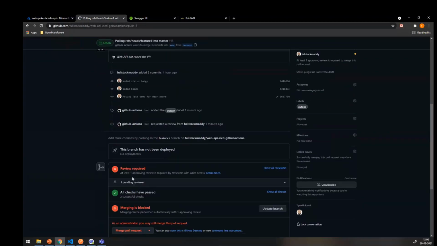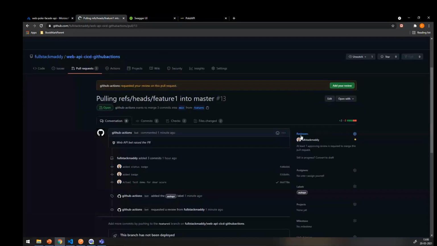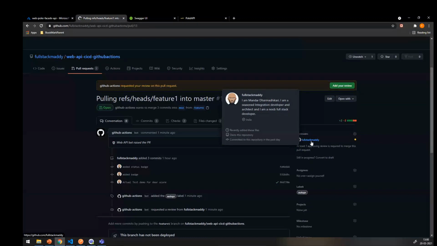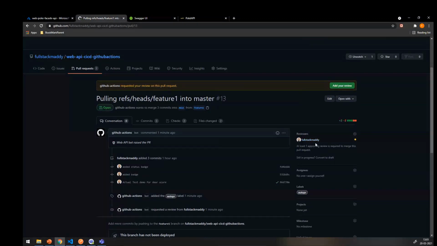And now the interesting thing is that even though this pull request is raised, and we can see that I have been assigned as a reviewer to this particular pull request, since I am the only one working on this repository, I'm the reviewer, I'm the one who pushes the code.